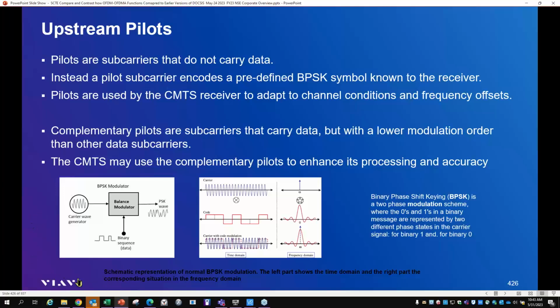So we take the data, we encode it in binary, and then we add the BPSK itself. Take this example right here. It shows the time difference between the pattern corresponding with the situation in the frequency domain. In this case, we have the carrier, the encoded data, and then the carrier with the modulation. And this is what we see on the pilot carrier itself. Again, pilot carriers have to be very good on the upstream. We talk about the pilot carriers for the downstream OFDM carrier, but certainly for the upstream, because of all the linear distortions and primarily noise issues that we deal with, right?